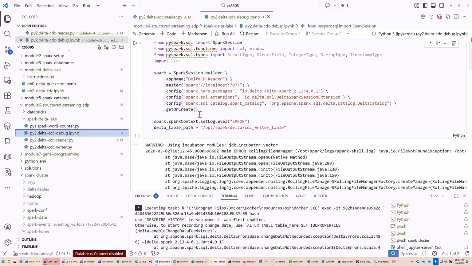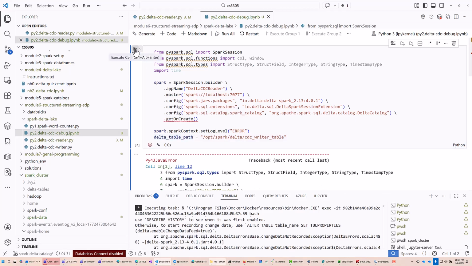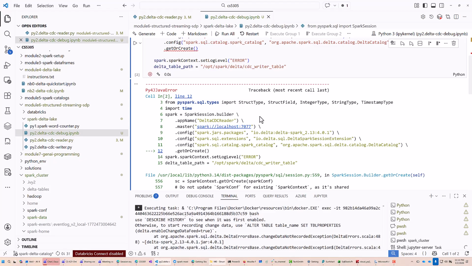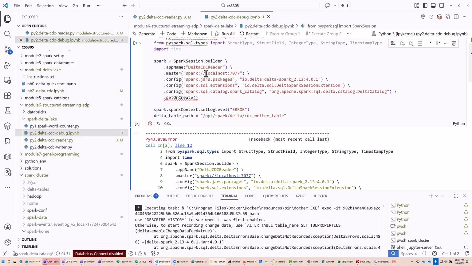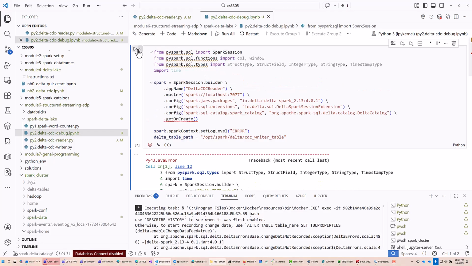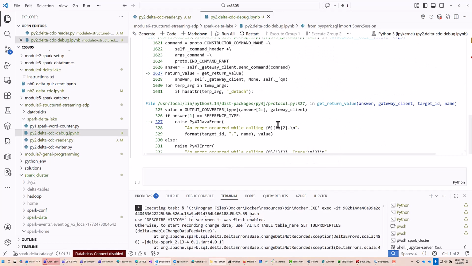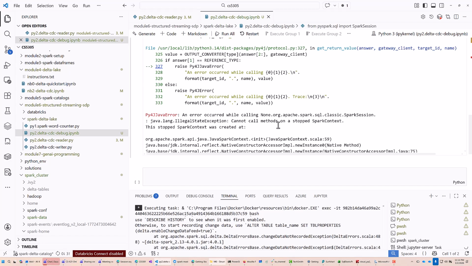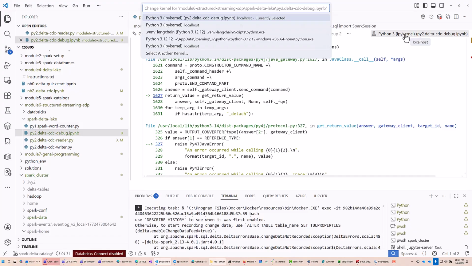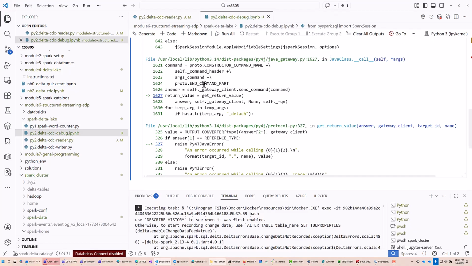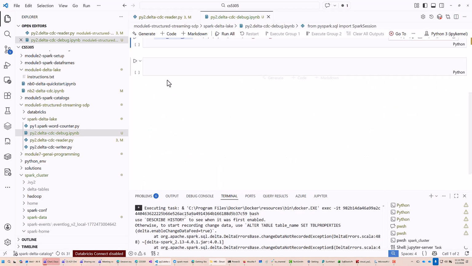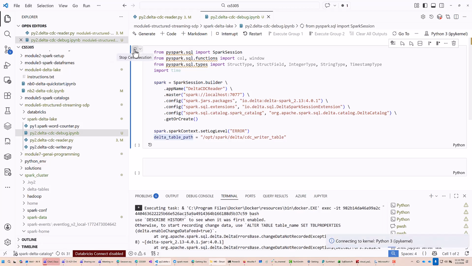Check again. Okay, it is saying something is already done. Anyway, I'll debug this issue and find out where in the version it is.